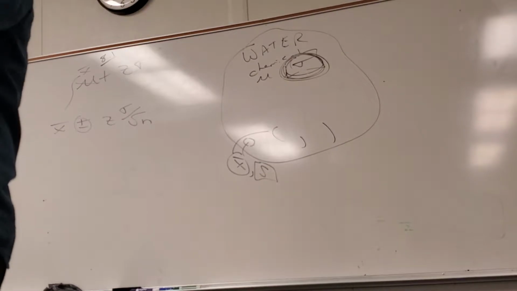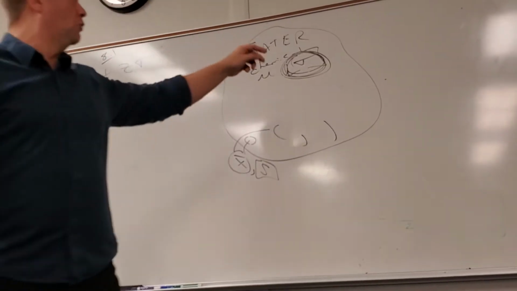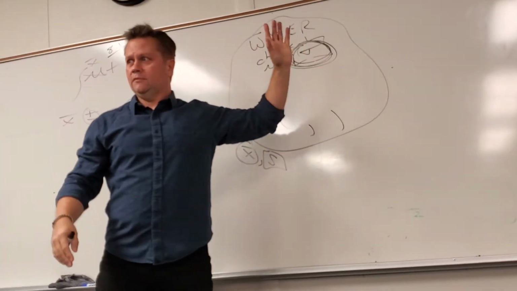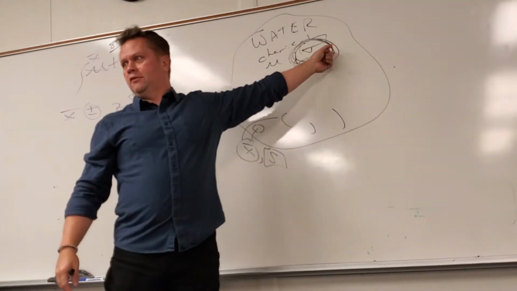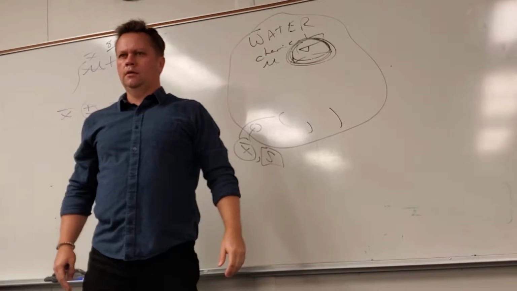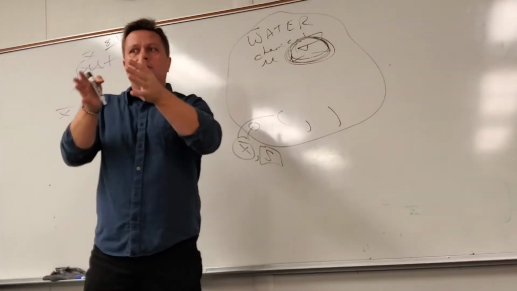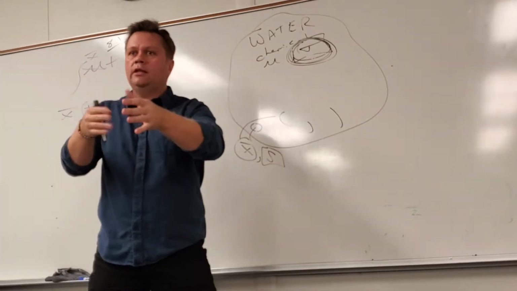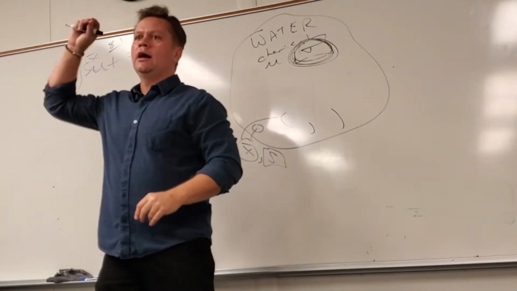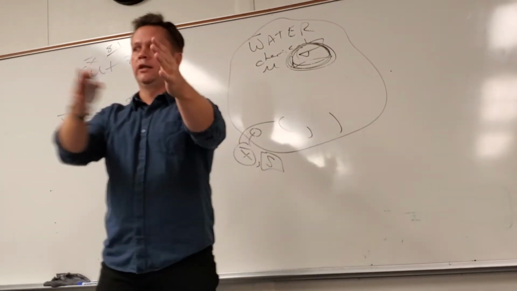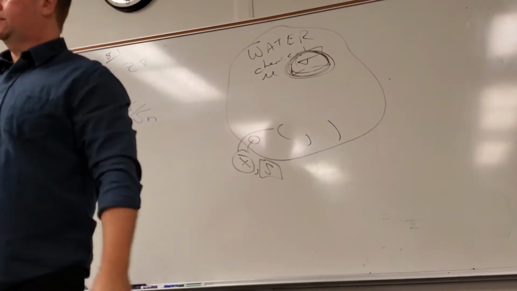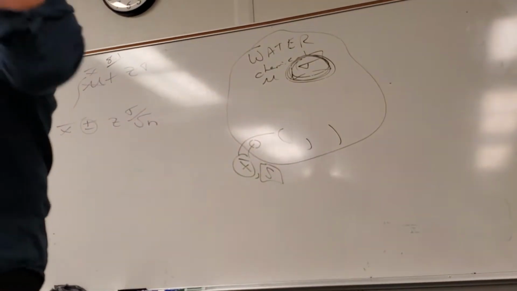When's the only time you have to use S? When you don't know sigma. That's the ultimate thing to know. S is just an estimate for sigma. You guys with me a little bit? So section 8.2, we are skipping it exactly because I have to give you a different chart for a different distribution. 8.1 and 8.3 both use z-scores. That's why I think the book just has it out of order, so I fixed it.